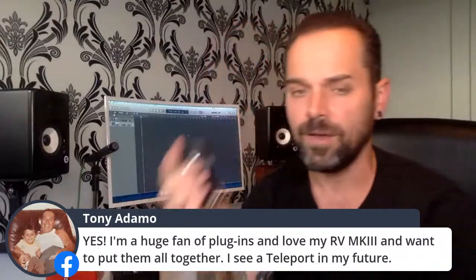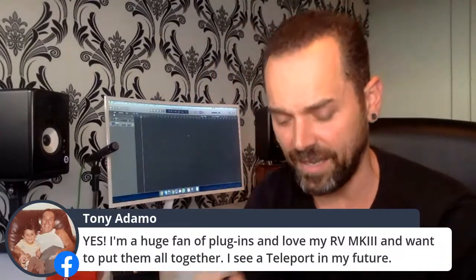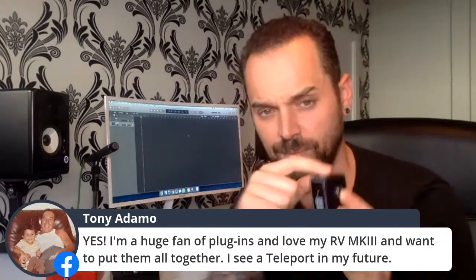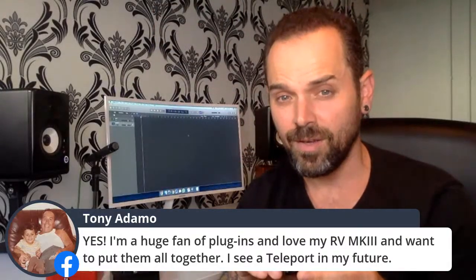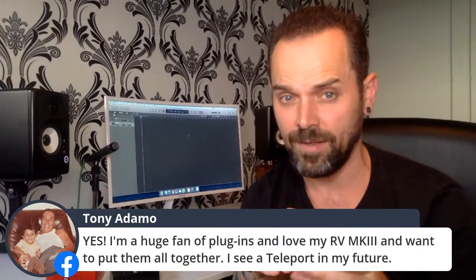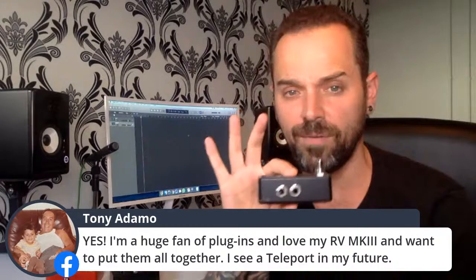You have a laptop. You connect your guitar to your Rockerverb, and the effects send goes to the input of the teleport. The USB goes to your laptop and comes back here, and you have two outputs. The output 1 goes to the effects return of your Rockerverb head. You're done. And the output 2 goes to the front of the house.